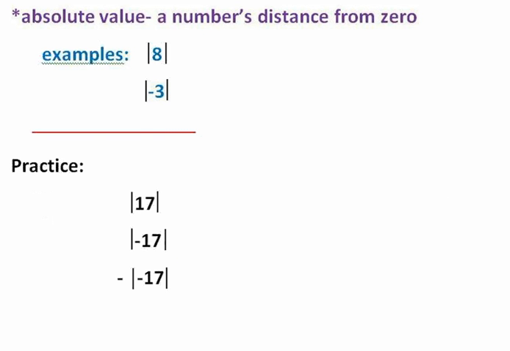So before we continue, I want to talk about absolute value, which we've talked about a little bit before. I just want to remind us that absolute value is a number's distance from 0. And because it's distance, we learn that absolute value is always positive. Now that doesn't mean the answer to a problem is always going to be positive. It simply means what comes out of these up and down absolute value lines will be positive. So the absolute value of 8 is 8. The absolute value of -3 is 3.